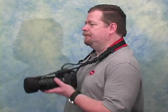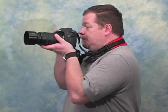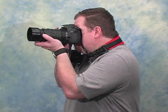Once in position, the support straps coming from the hood hat will hold the lens in the horizontal position. To shoot, simply lift the camera by the lens, slide the hood hat off the lens, and shoot away.